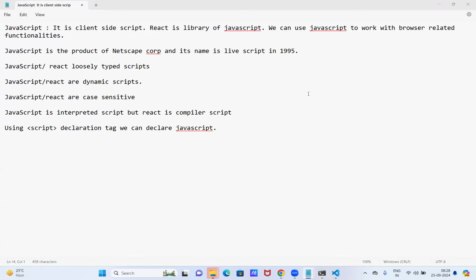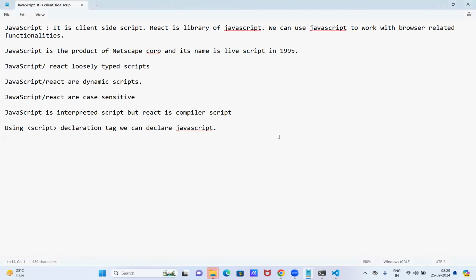These are the main points which we have. I hope you understand this concept. So any questions, any doubts you have, you can ask me now. No doubts? Okay, fine.